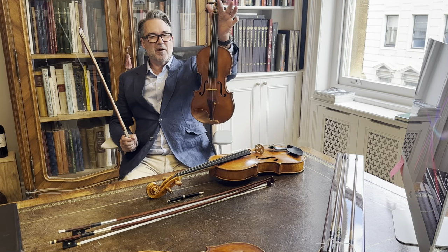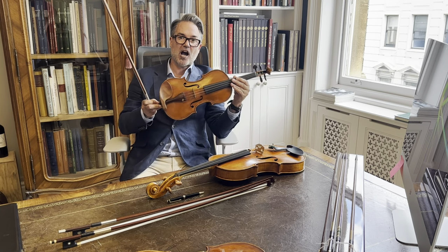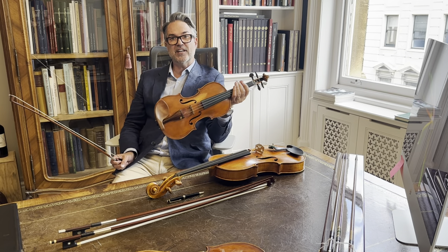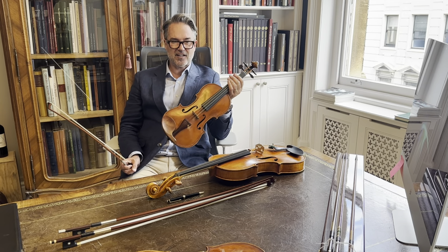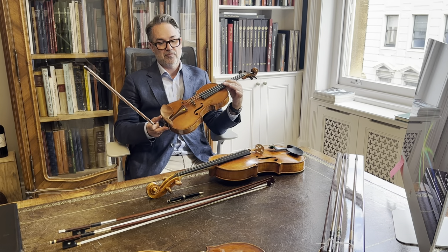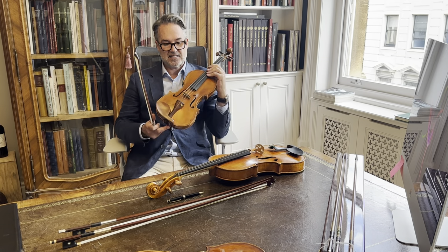Next violin — one of the schools that I love: Naples. This is Giuseppe Desiato, made in 1896 — because it's got his label, which is very rare — just before he died, I believe, in 1905. For all intents and purposes, it looks a little bit like a Dalla Corta or even a Postiglioni gone wrong. His work is a little bit — I don't say rough — it's just, like I said, with Naples you're getting a margarita pizza here. There's no frills, it is what it is, nicely made work, and they always sound good. They're all based on the Galliano model, and this one is no different. This is featured in two books — it's in Dimitri Gindon's new book on Italian makers, and it's going to be featured in Eric Blo's fifth volume on the Naples makers. Let's have a quick play of that.